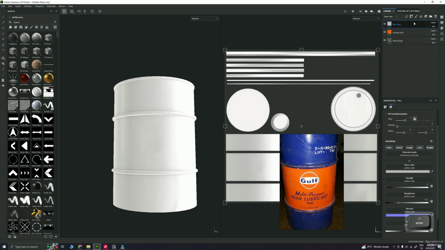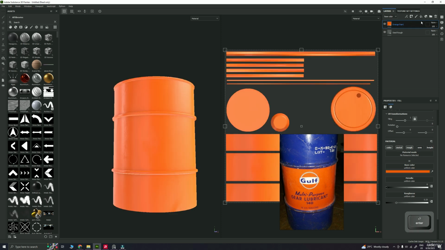Or else what you can do is delete this layer, duplicate this layer over here. You can just delete this blue layer which we created and select this orange paint layer. Click on Control plus D. It will duplicate. All you have to do now is source blue color from somewhere.